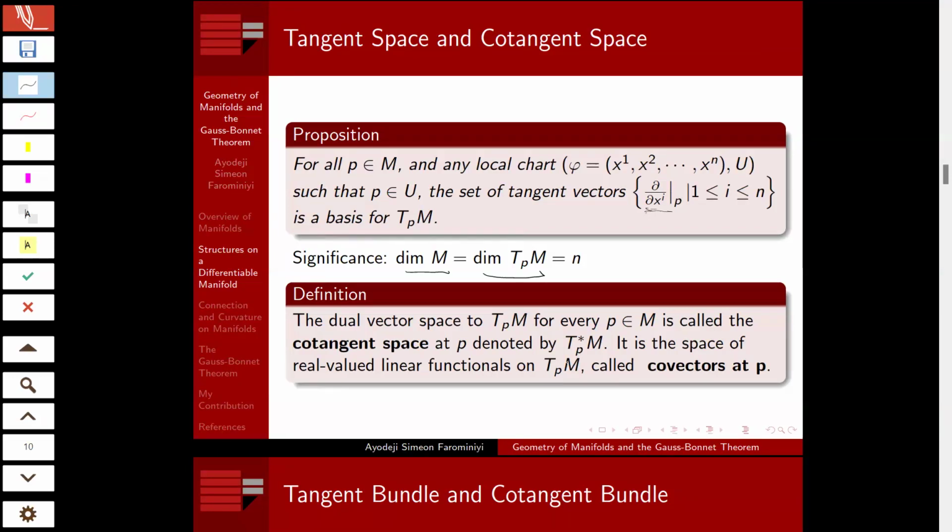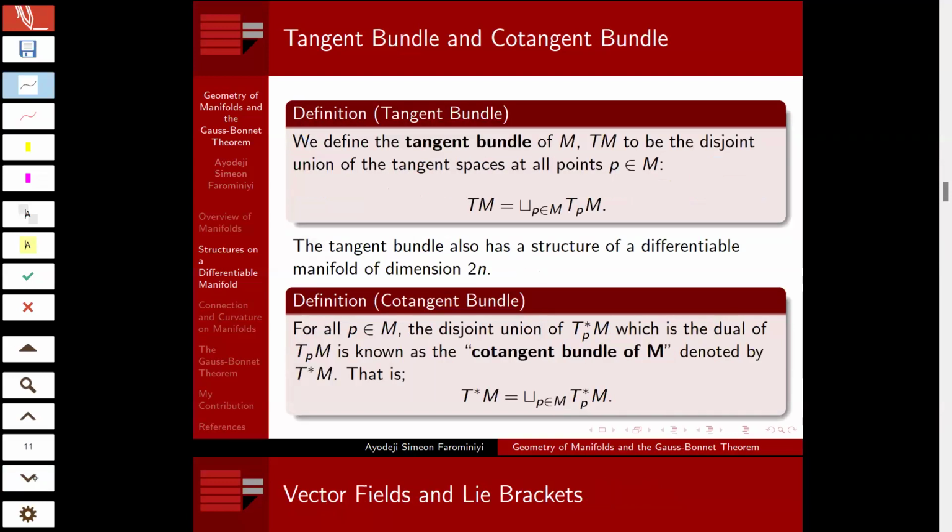But in order to study the geometry of the entire manifold, it is not enough for us to just look at the tangent space at a particular point P. We need to see the tangent space of the entire point on the manifold. And this is a reason for us to look at what we call the tangent bundle. So we define a tangent bundle, which is a way to glue together tangent spaces smoothly in a way that respects the underlying structure.